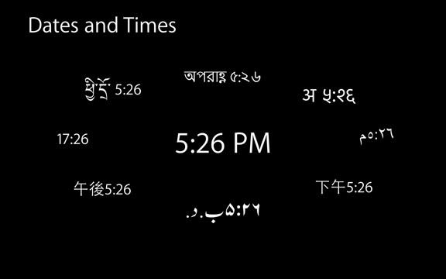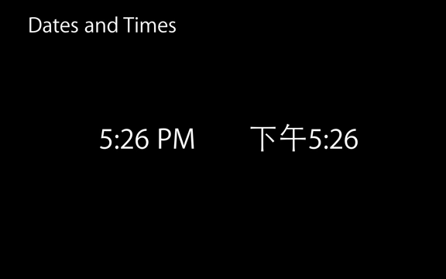So some of the differences are, of course, you might not even have an AM/PM marker because it was 24-hour time, but of course, even if that marker is there, it can take many different shapes and sizes and go in different places. So what do you need to keep in mind about this? Well, let's take two examples. On the left, you have US English, and on the right, you have simplified Chinese as spoken in mainland China.